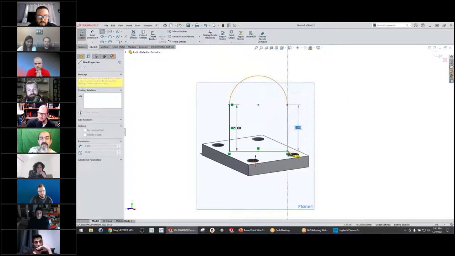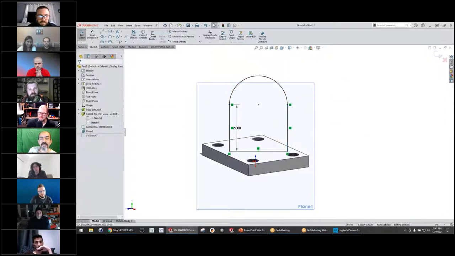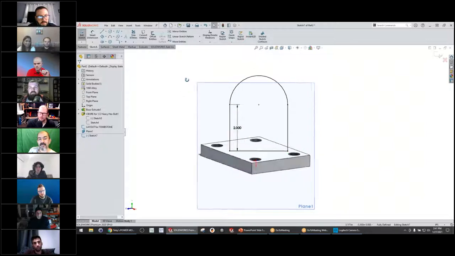close that off. And you can see here that the beauty of this is that that's now a fully defined sketch. I just did that in one pass, and it's already a fully defined sketch by using my layout geometry, by using my auto dimension, by having this become tangent, tangent. You know, I didn't have to add any relationships. I'm just ready to move on.